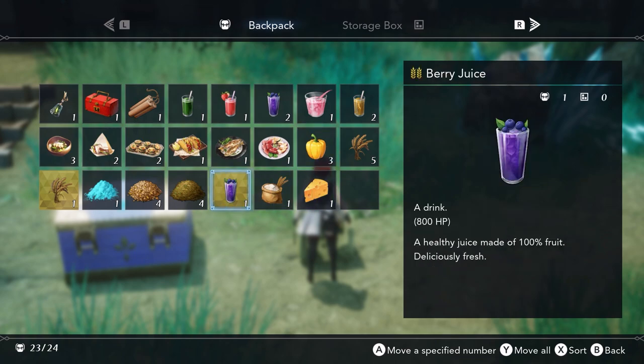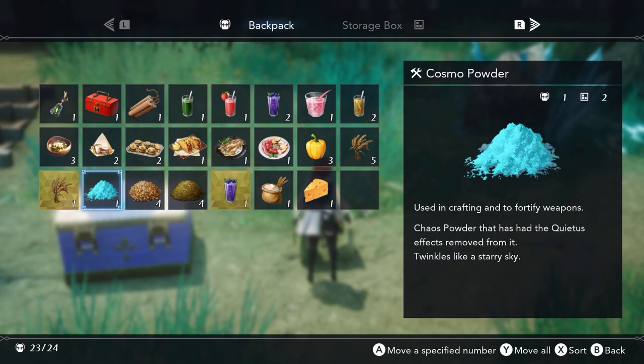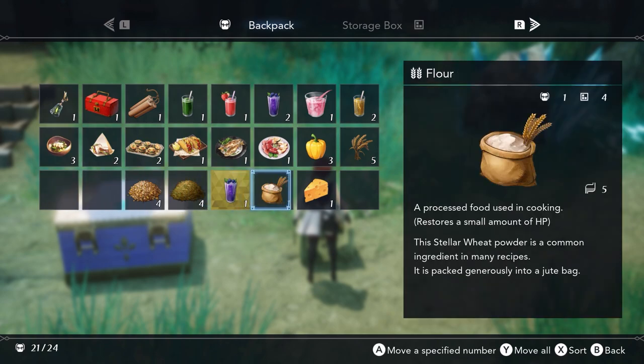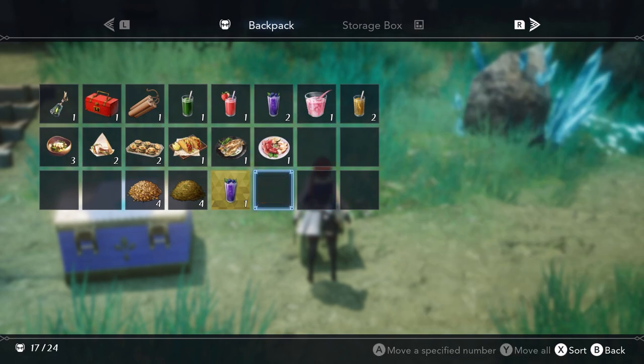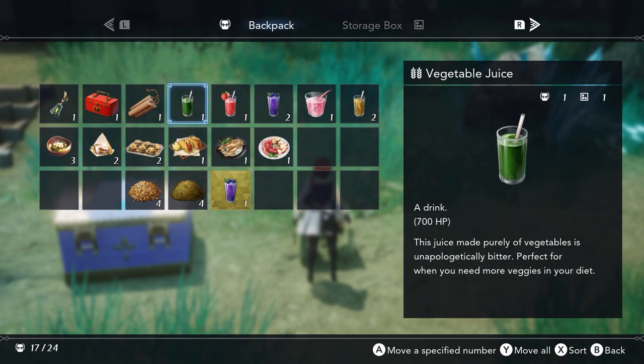Also, ooh. A high-quality berry juice. Okay. Problem is, that takes up a different slot. I have even less space now. Cosmo powder. Pop that away. Pop the wheat away for now. And the paprika. We are going to go cook with that in a second. Pop the cheese away. Yeah, we are getting a little bit low on space.